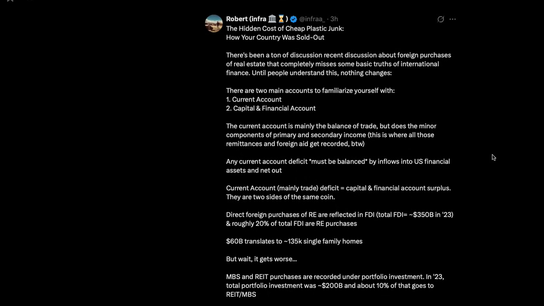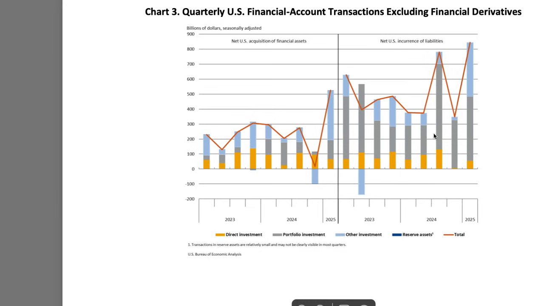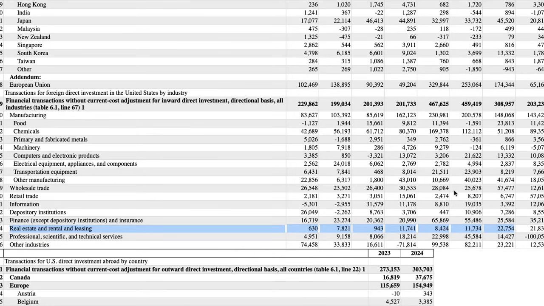And so I decided to look into how much money has flowed into real estate specifically as a result of our current account deficit. We know 1.8 trillion must be flowing into some assets. We established that that is comprised of portfolio investment, which is direct purchases of securities and things like that from foreigners. But then foreign direct investment includes purchases of real estate directly. And luckily for us, we have disaggregated data from the BEA.